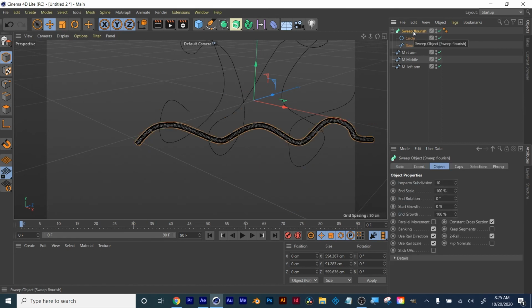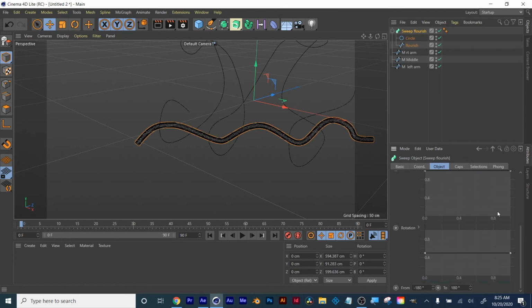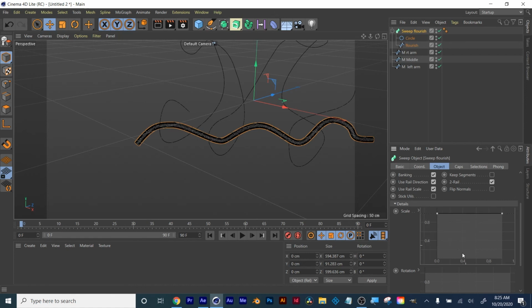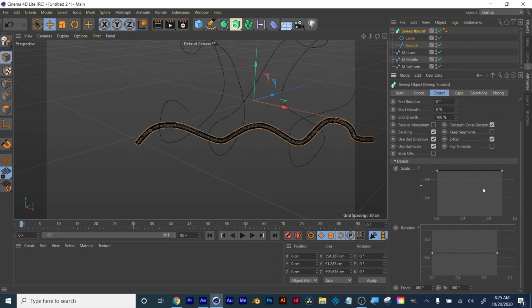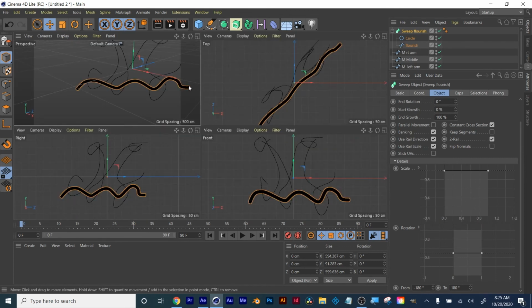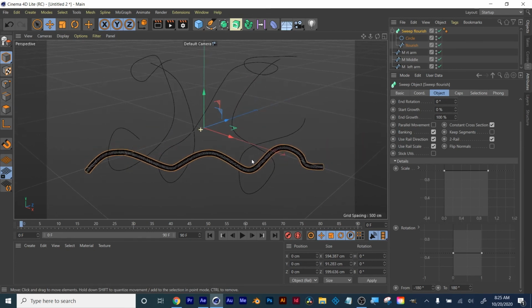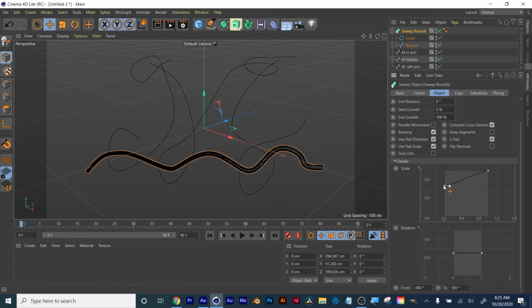I'm going to select that. Then I'm going to go to the object panel for my Nurb, and I'm going to twirl down the details menu. This is scaling over time, and this is rotation over time. I'm going to move this up so I can work a little bit larger. Scale this up, and I'm going to shrink that down because I don't need it so much. Okay, now watch what happens. Let me just, oops, click that again. If I drag this, it tapered that end, okay? If I drag here, it's going to start tapering the other end.